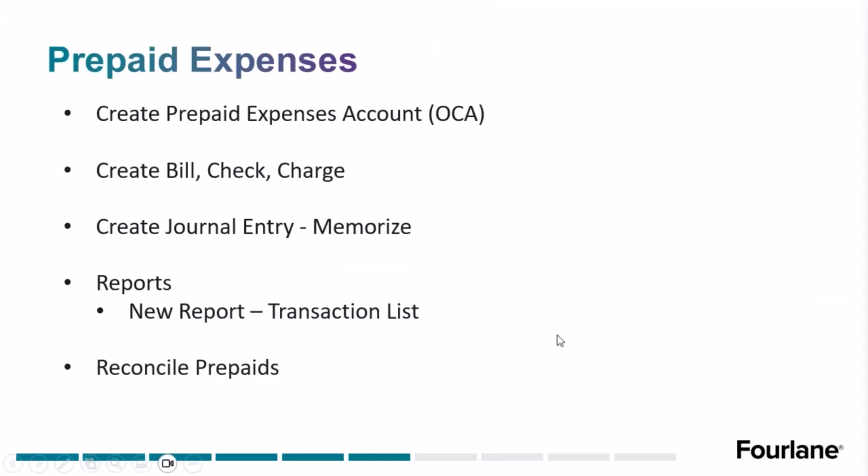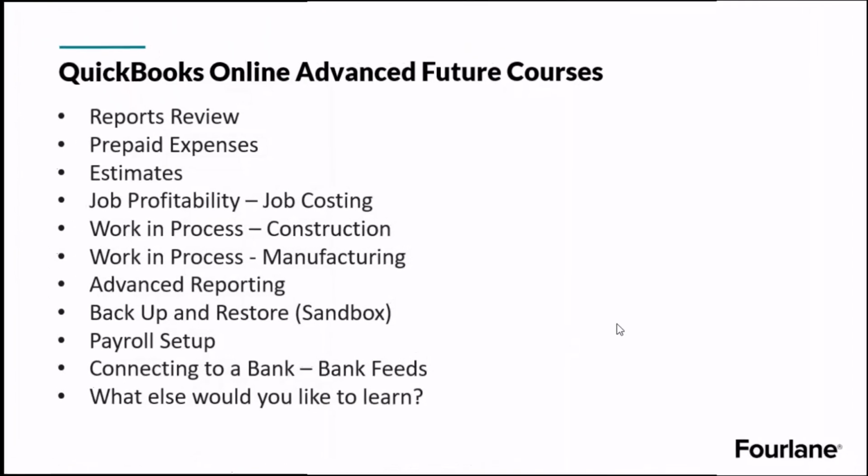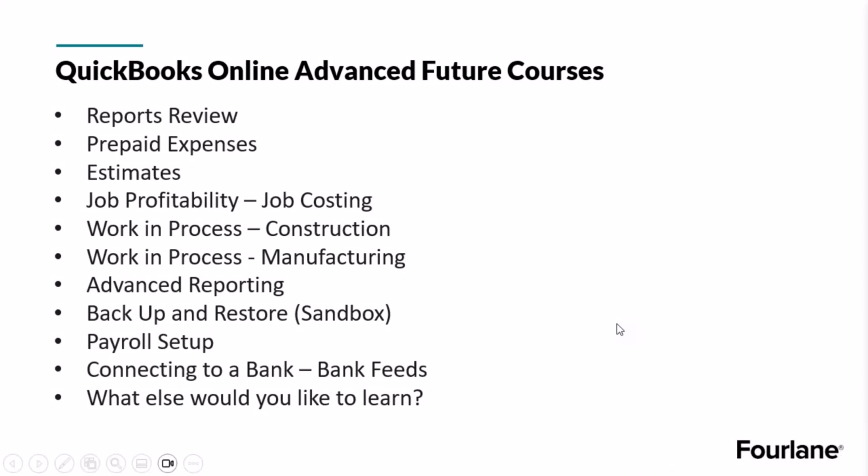All right, guys. Coming up soon, we continue to have some reports review. I took a break from reports because there's a lot of reports that come standard, and I took a little break from them because it was getting monotonous. But we'll come back to those reports. So we did prepaid today. We're going to talk about estimates coming up soon, creating estimates, why to create estimates, or reports around estimates. We're going to go into job profitability, work in process, some more of the advanced reporting.